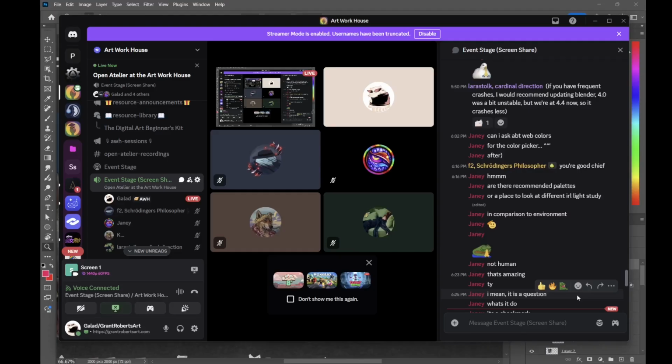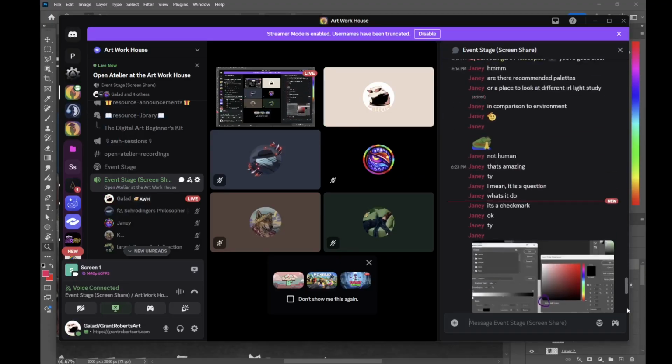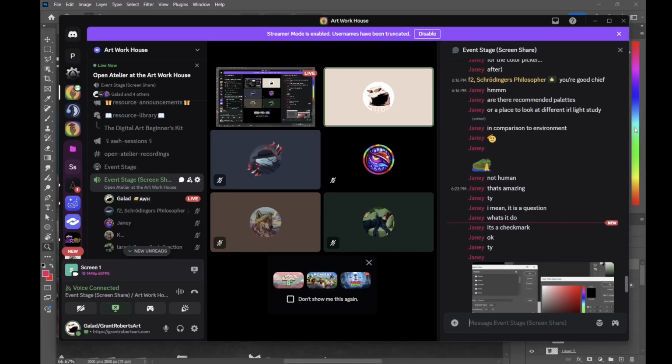And that's something, if you're photo bashing for concept art, you spend a huge amount of time trying to make your light colors and shadow colors mesh so that it feels like it sits in the scene. As far as light studies, honestly, films are great. Film stills are awesome because they are color graded, but usually very artistically. Other than that, paint from life. That's really the only other option.